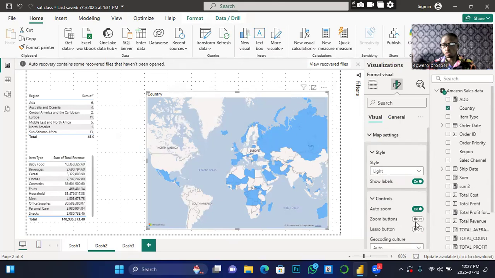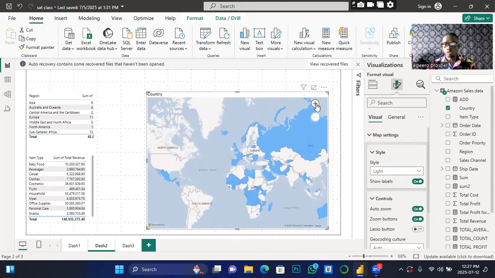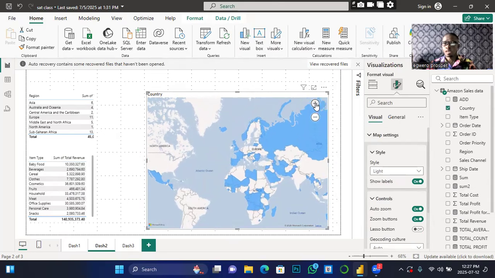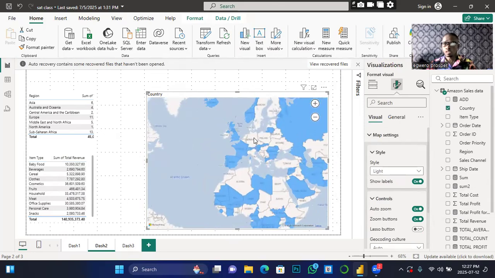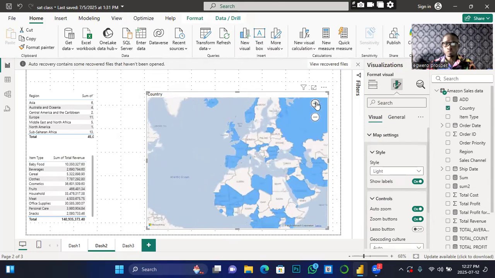I want a zoom button to be added. So this will add a zoom button. You can see that now you have what? Zoom button. So why do you need to know all this? Because if you are presenting to an organization live from your Power BI, you are going to need all this, instead of manually zooming like I was doing before. You can click on this button to zoom to a particular section.